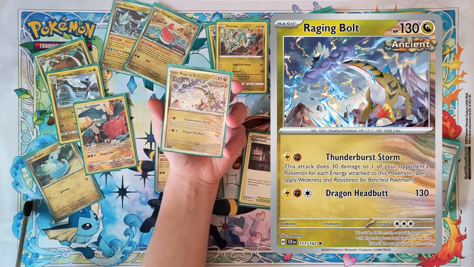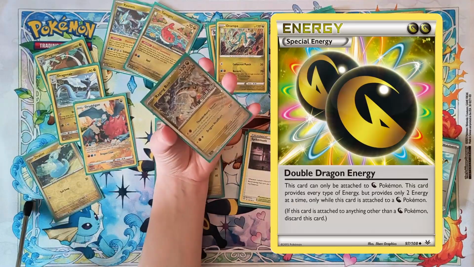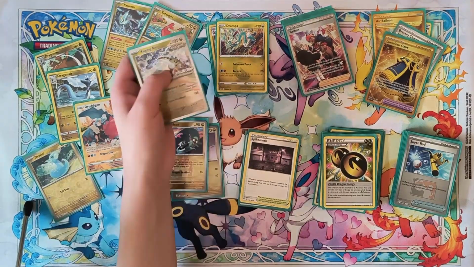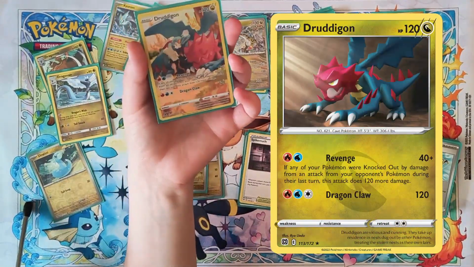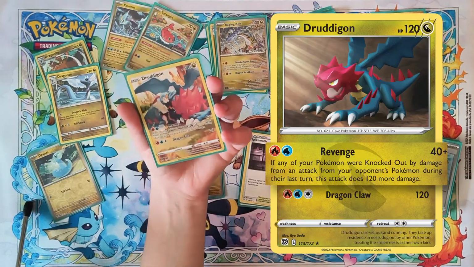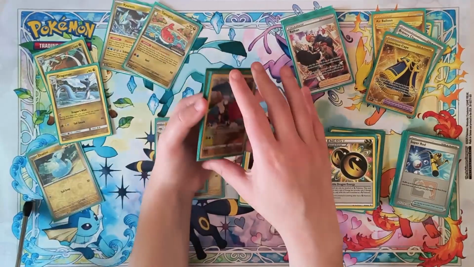Meaning if you get an early Raging Bolt and you can just attach like 3 energy to it, you can snipe most early game Pokemon, and then you can keep on stacking and make it as big as possible, or potentially use it late game to snipe off something that is kind of small and just sitting there on the bench. Druddigon is the glue that keeps Dragon's attack stringed together. Revenge is a 40 plus 120, hitting that 160 like Drampa, but only if one of your Pokemon was knocked out the previous turn.